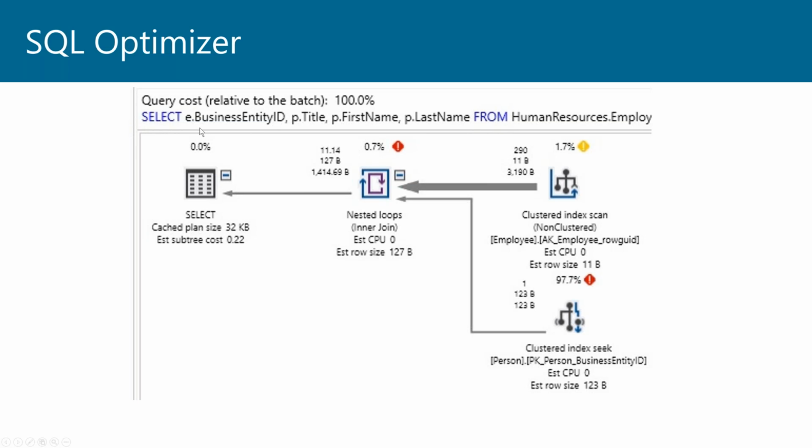And the optimizer takes that command and interprets it and creates a physical execution plan that's pretty decoupled from what you asked for, right? You didn't put nested loop join in your SQL statement. You didn't say, hey, please scan this index, please seek this index. The optimizer came up with that, and then it collected all the data that you needed, and then it handed that data back to you, right?